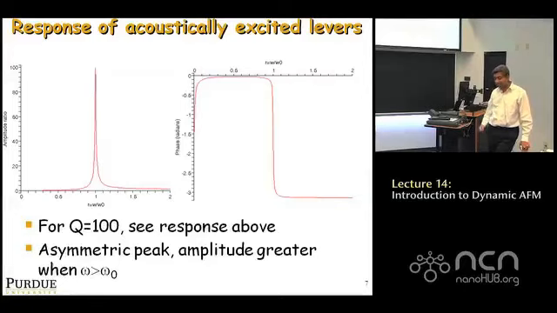The second problem is many AFM systems don't nicely give you the y-axis in degrees with the 0 in degrees. It could start at some arbitrary value, change through 180 degrees, but you don't know where the 0 phase or the 90 degree phase is, and you pretty much have to look at the shape of this curve and say, okay, this is where I'm going to center my phase to 90 degrees. So that's an important thing.